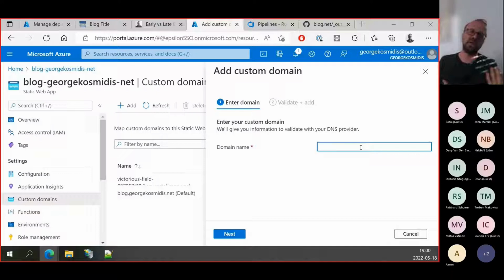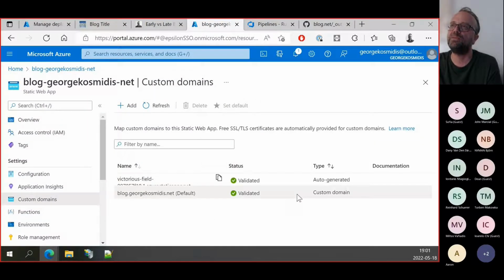You need to have some Azure DNS logic on how to divert to the name servers of Azure, how to change, where you register your domain name, to point to the name servers of Azure, and then you can be here and do it very easily. Maybe we can invest in another event to talk about Azure DNS and how you resolve names.